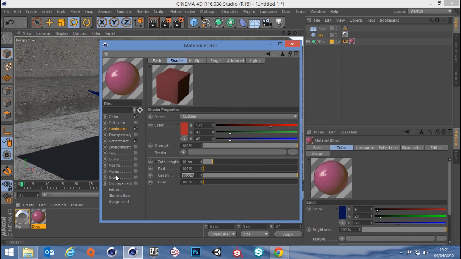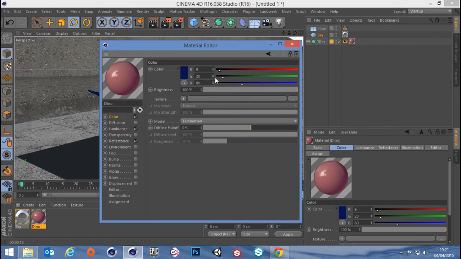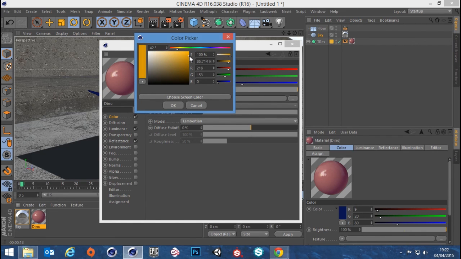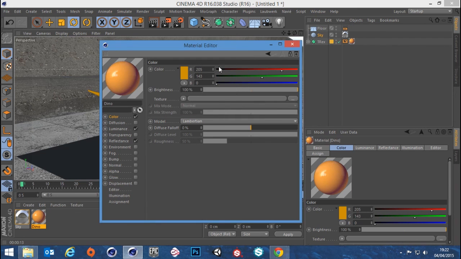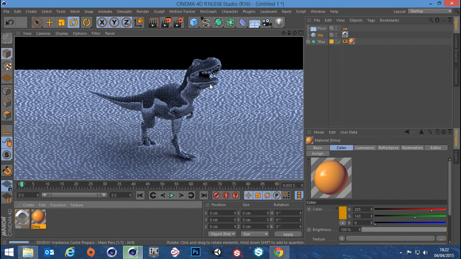Let's knock these down to 100. So it is actually red. Crank some blue through him, and then for our color channel something completely different. Yellow or orange was probably a good shout, to be honest. Okay, yeah. So let's give that a go.